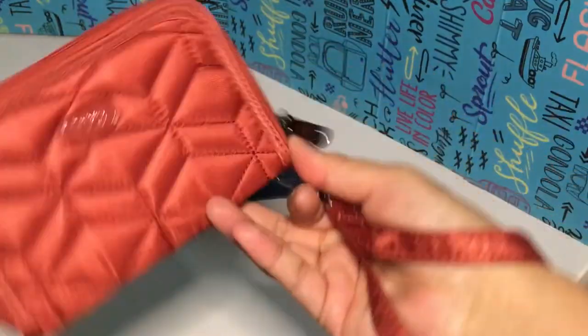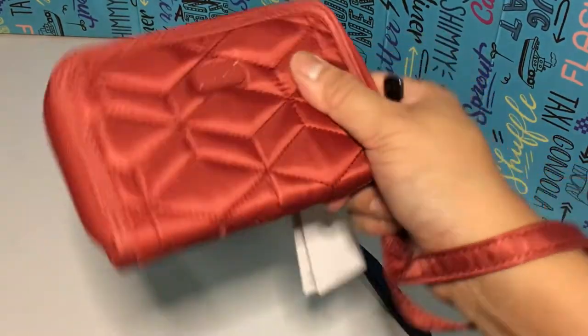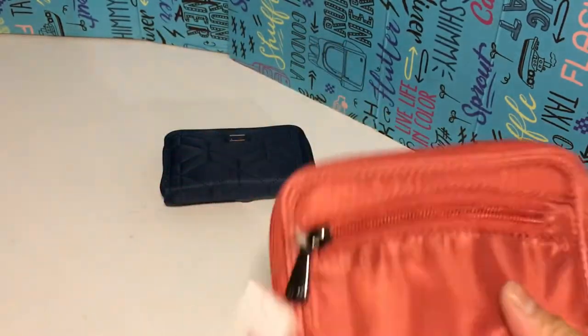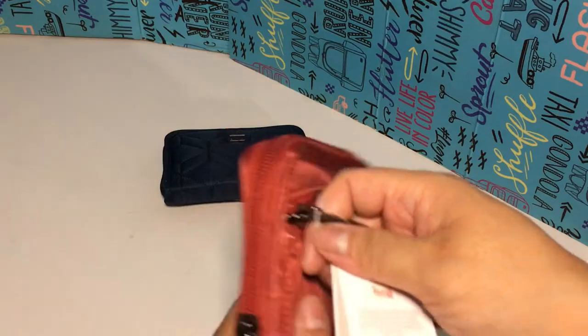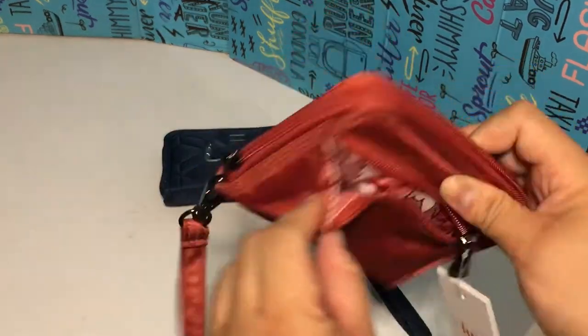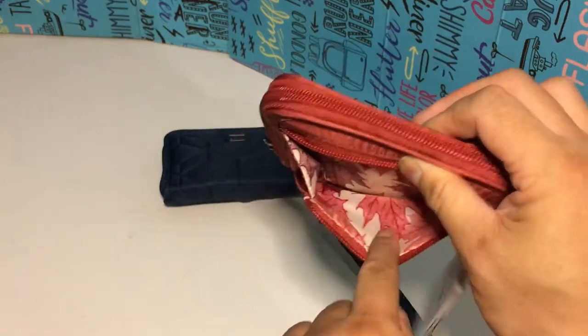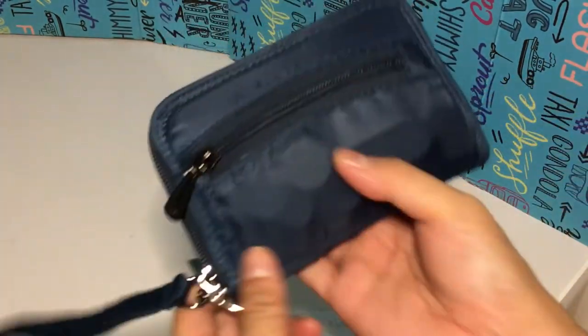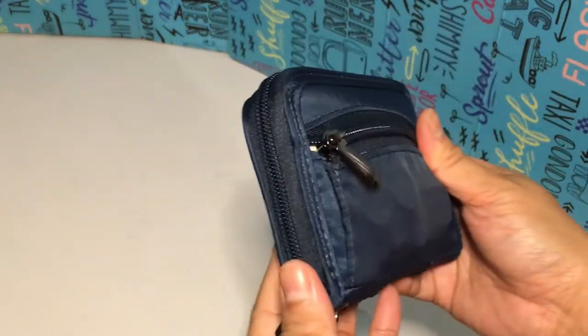And I have used this before as a wristlet. It's really comfortable. The wallet is not so big that it really hangs and bangs around. It actually works really, really well. And then the back here is where the coins go, I guess. It's the coin pouch. And it's pretty deep. It has its own gusset there. So you can actually fit a fair bit of stuff in there. So just, again, to show you when it's full, you can see the coins there. It doesn't stick out too much.